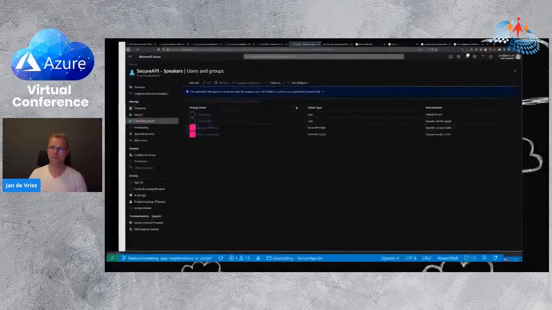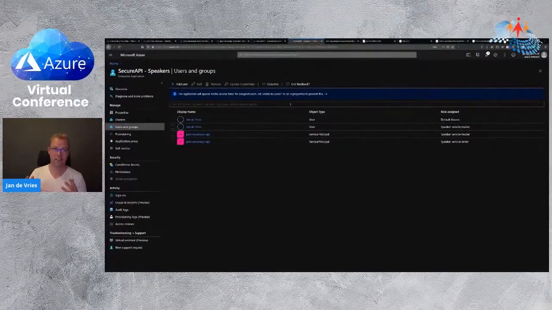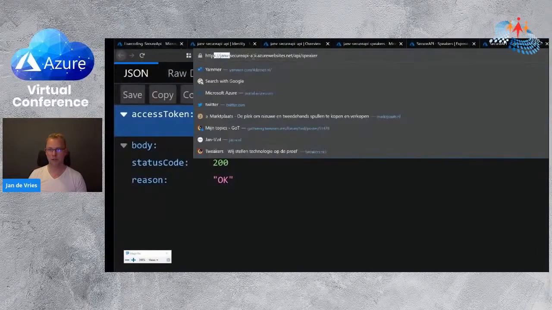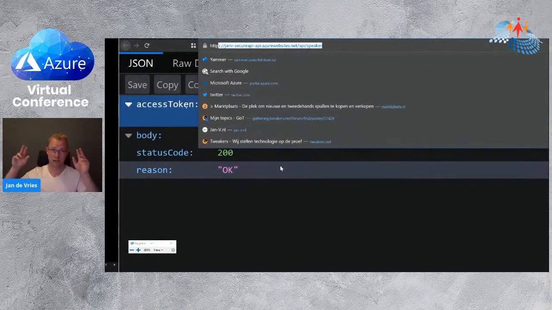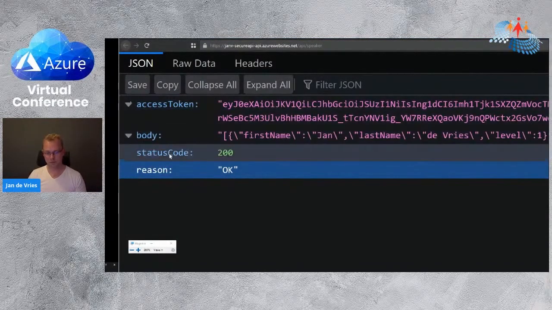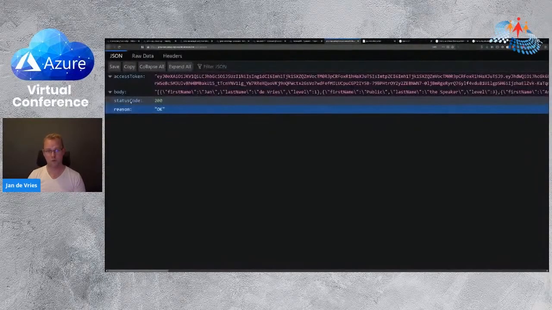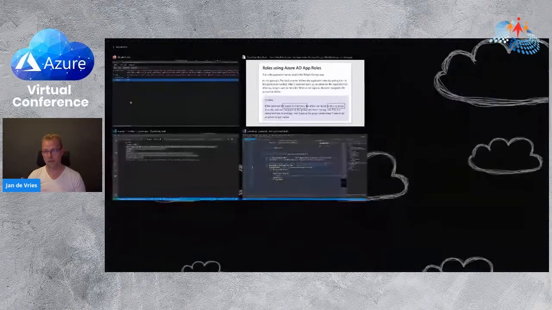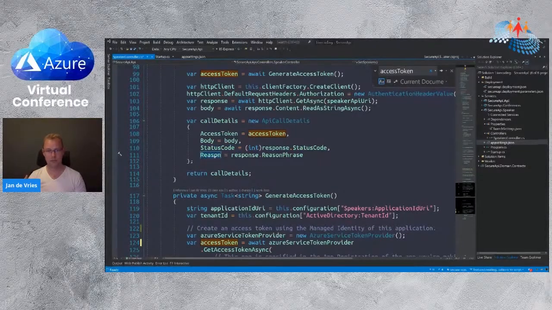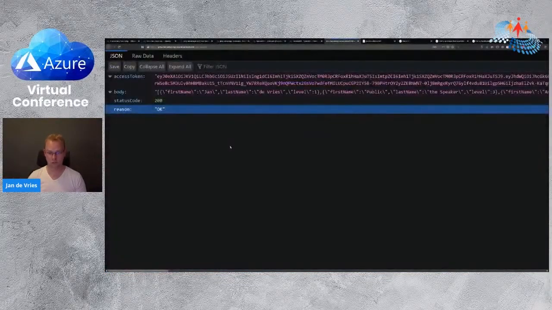Now for the cherry on top, you probably want to see if this actually works. Well, it does. So I have a tab open over here with my application. This is my backend for front end, and you can see this is the output which matches the response object I have in Visual Studio. Let me get back to it. So I have the access token, the body, status code, and the reason. While debugging, the status code and the reason were very useful. As it works, not much anymore.